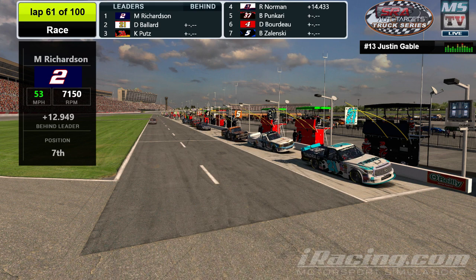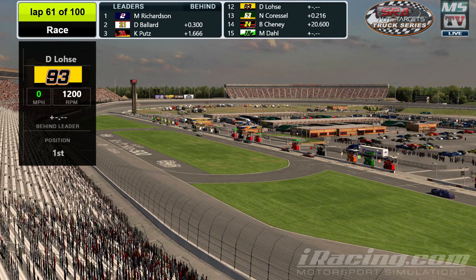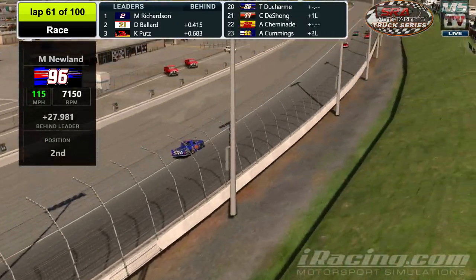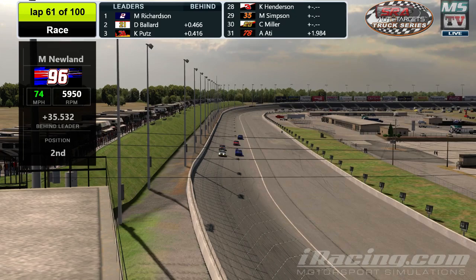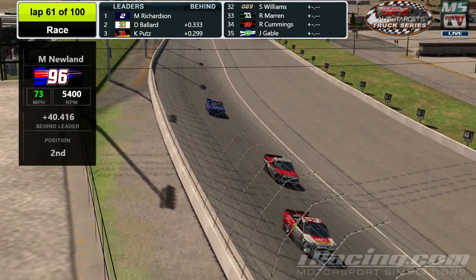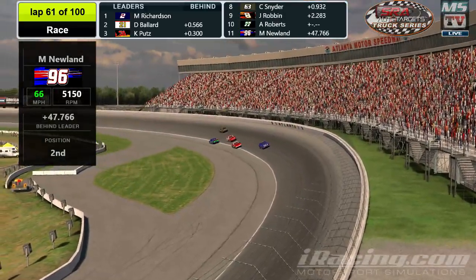It's going to leave Daniel Losi out there as the leader. No? No, I got Daniel on pit road. I know. I wonder if he towed or I don't know. There is a glitch in this. Every once in a while I get that glitch where it's showing somebody in the lead and they're not even in the lead, but again, Mark Newland should be the leader. That'll probably change here. Mark Nolan will probably come to pit road again.